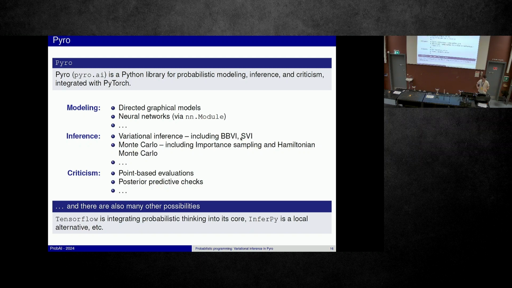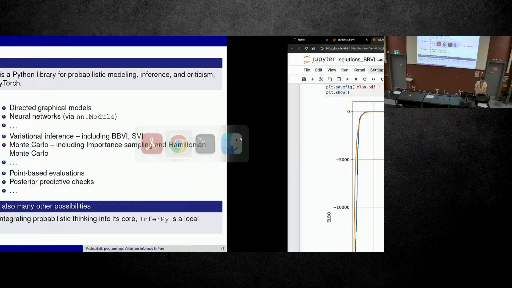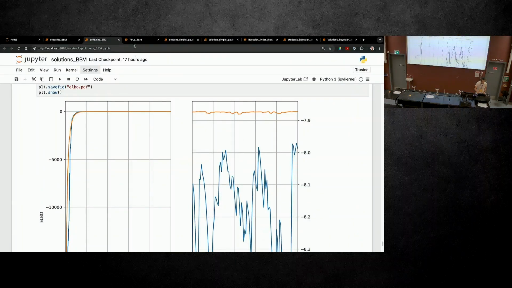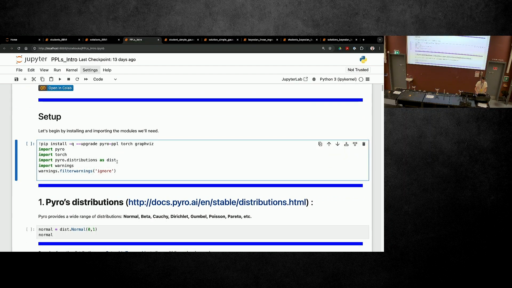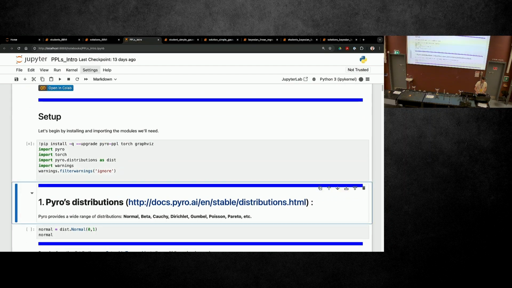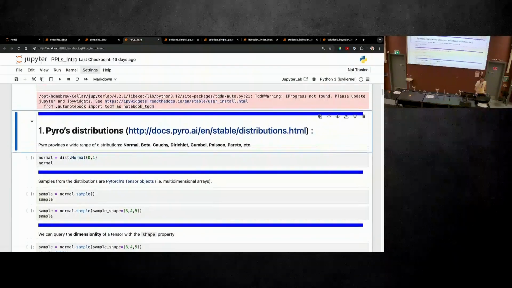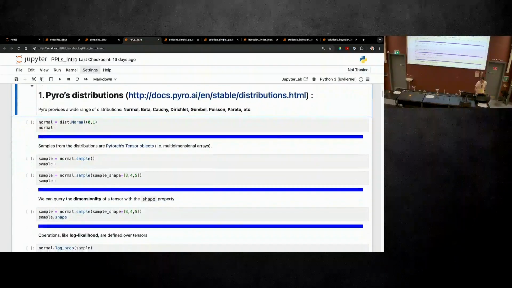And this is what we'll take a look at now, and for that we have a notebook called PPL Intro that you can find on the GitHub page, and we're just going to install the packages needed. So I'll give a brief introduction to the basic constructs and how to do modeling here, and then after doing that, we're going to take a closer look at how to actually specify your variational distributions and learning them automatically.